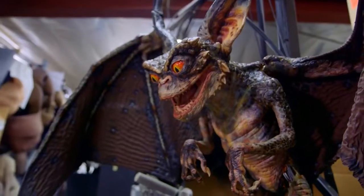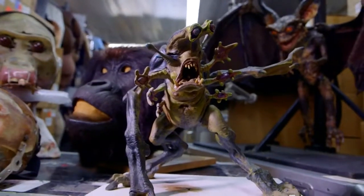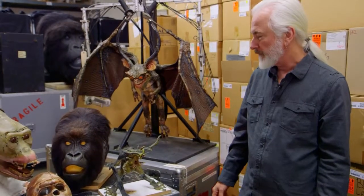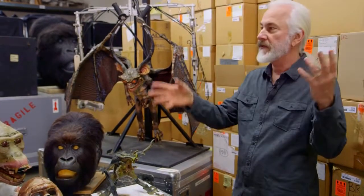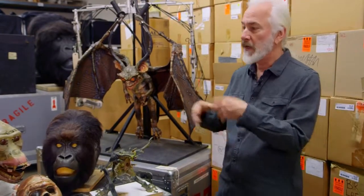There's a whole bunch of maquettes and design things in here. What was this one from? This was Men in Black. This was a Mikey maquette when we were trying to decide what Mikey was going to look like. Jordu Schell sculpted this one. But like what happens so often in films now, directors and producers and so many people are involved in the design process and they want to see things, so we have to make a lot of stuff.